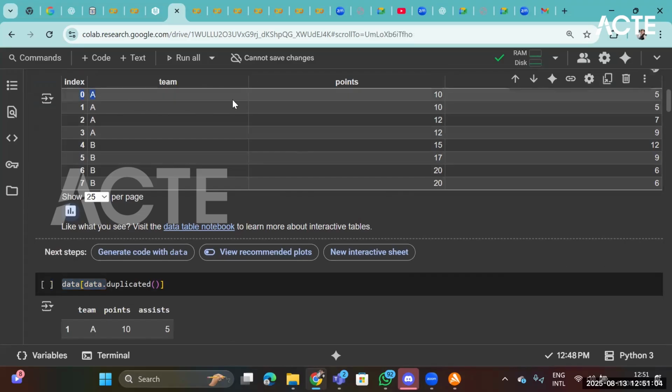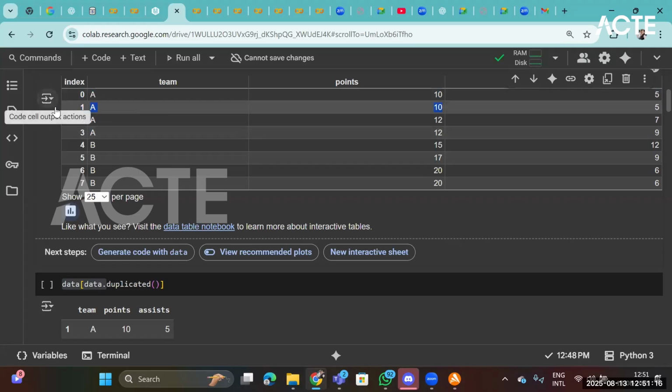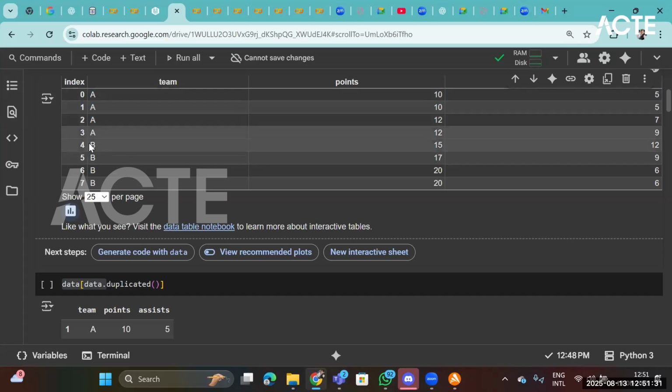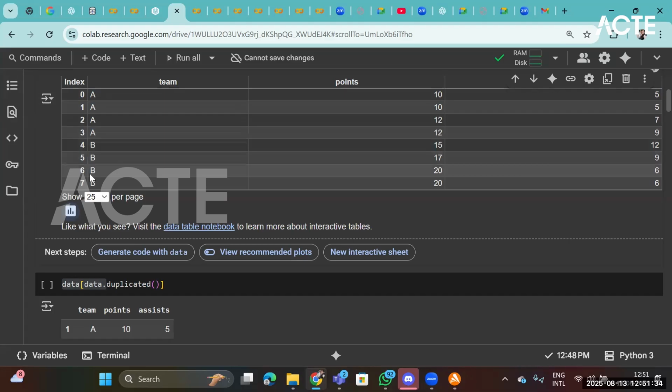So it will compare each and every column. Here these three data are the same, this data is duplicated, so it will come true. See this point, this becomes true. Then it will come here, it is false because the 12 and 7 values have not been repeated. Same thing will happen over here, and over here. Again it will come here, but this will become true because it has been duplicated before. The same values have occurred again, right?